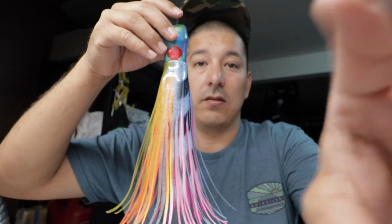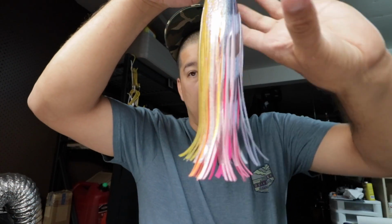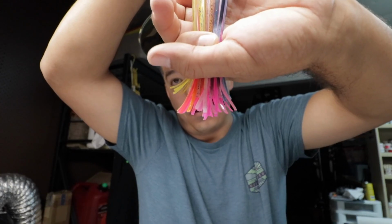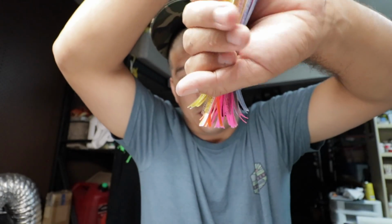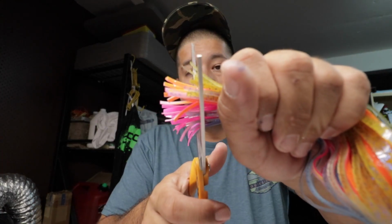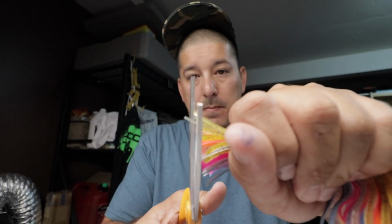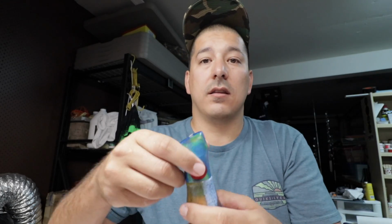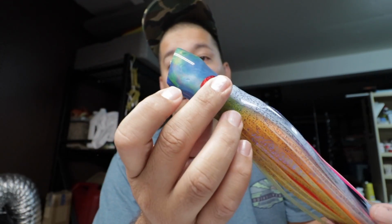The last thing you gotta do, okay? This is the last thing you gotta do. This lure is done. The legs of your skirt aren't gonna be perfect. You see that? You got a couple different colored skirts coming together. Trim it, make it straight. We use scissors that say lures, because they're only for lures, okay? And we're just gonna trim it and make it straight. That is it. This lure is beautiful, it's done.